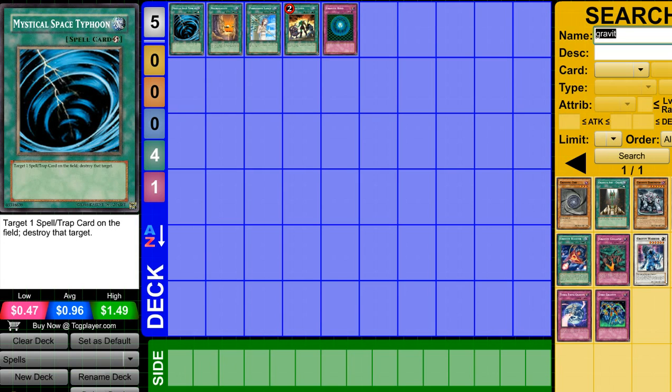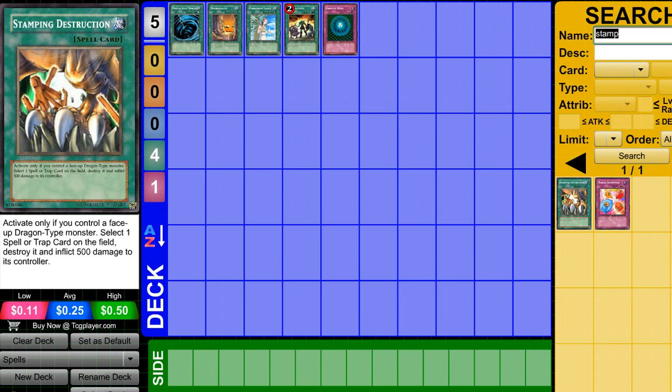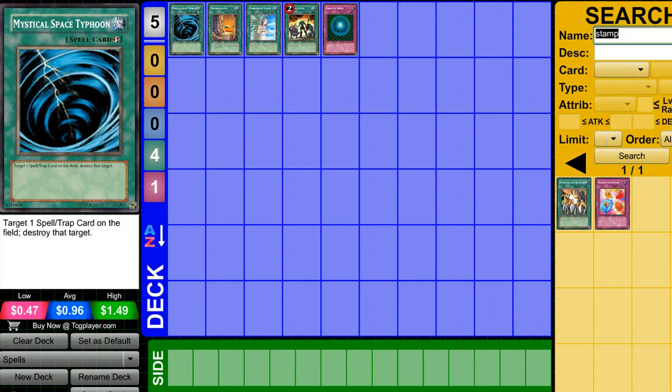But some of them will have certain conditions, like, for example, Stampede and Destruction will require you to have something. But that's not a quick play. But make sure you meet the requirements to actually be able to do something like this. One requires a face-up Dragon-type monster, whereas MST, you can just activate it.